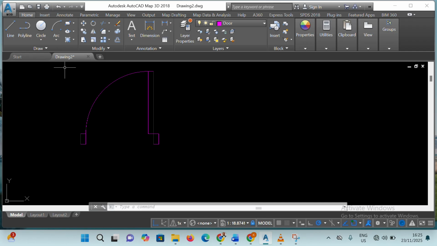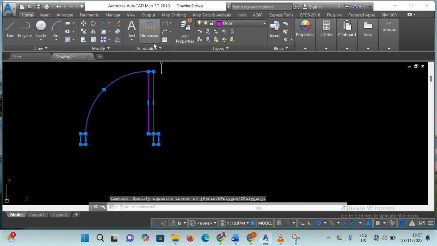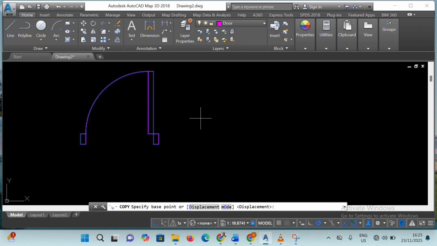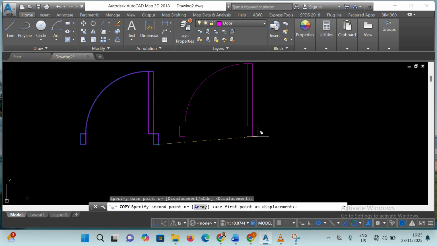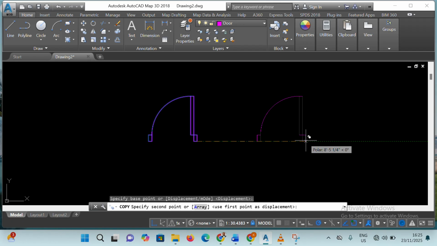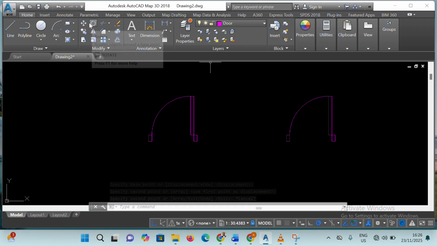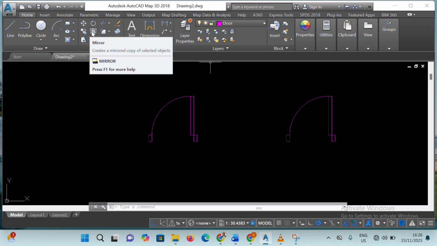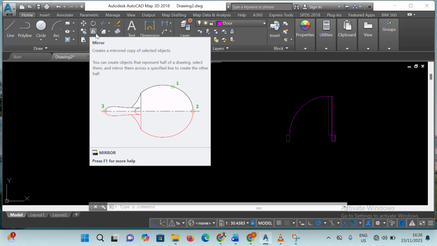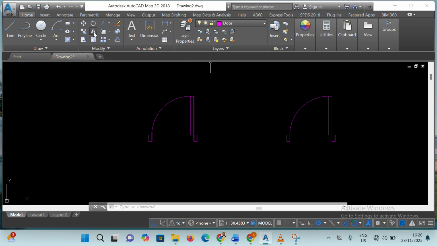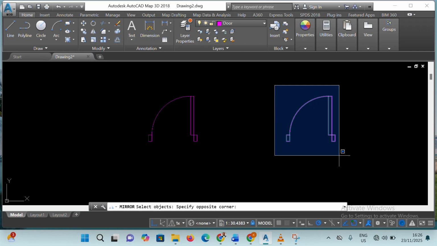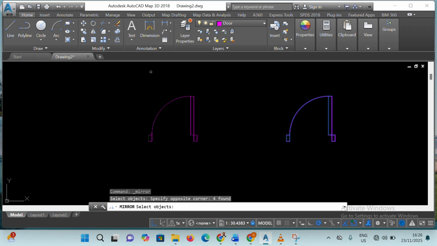So we can as well copy the whole of this to produce another door. Then we can mirror the whole of this.